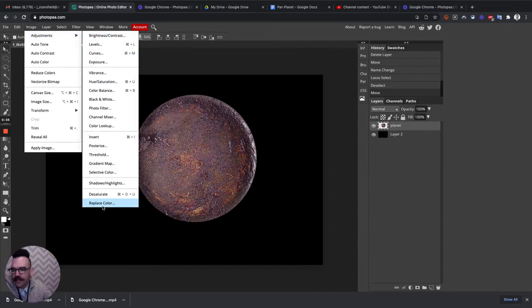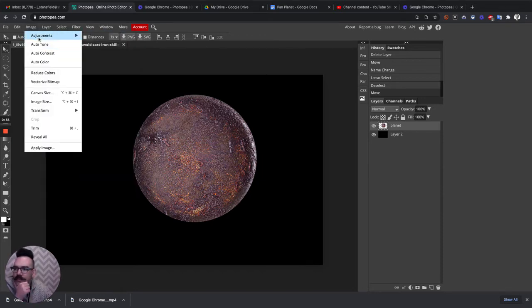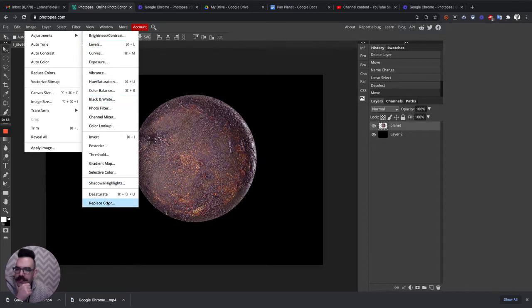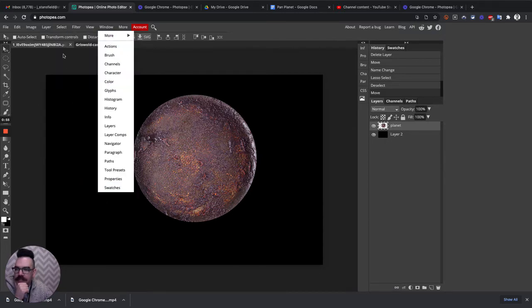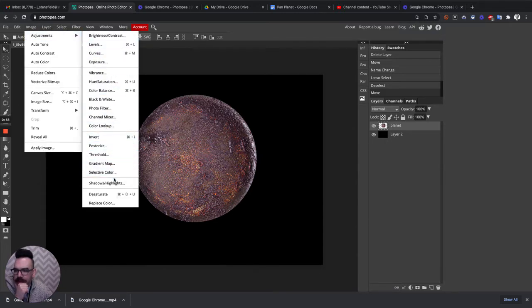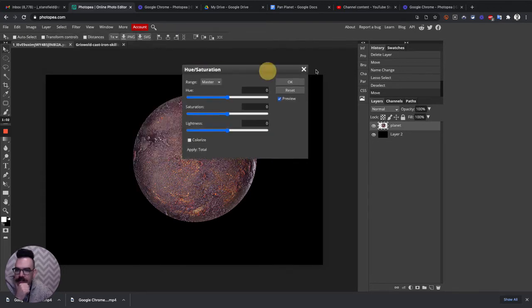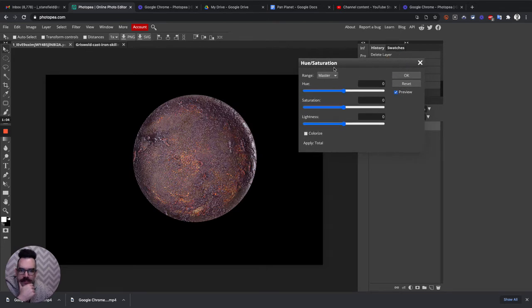Now we have all of these things that we can do that will change the way that this image looks. I recommend playing around with color contrast, vibrance, hue saturation, color balance, photo filter, invert, maybe shadow highlight. And using a combination of those. I probably wouldn't recommend the other ones that I didn't mention, but let's go ahead and jump right into hue saturation. I think this is going to be one of the easiest ones to play around with.